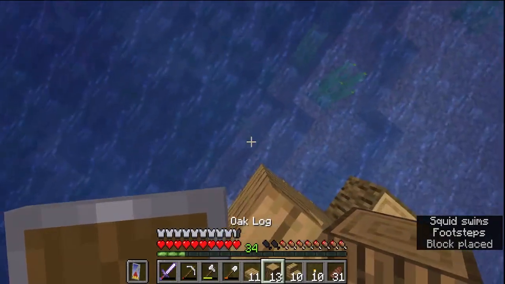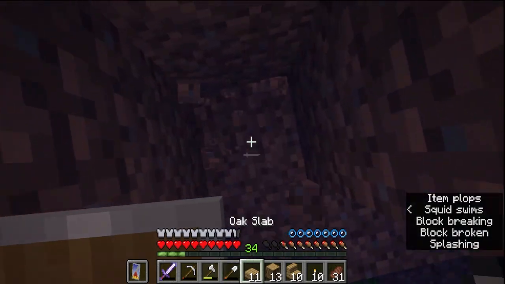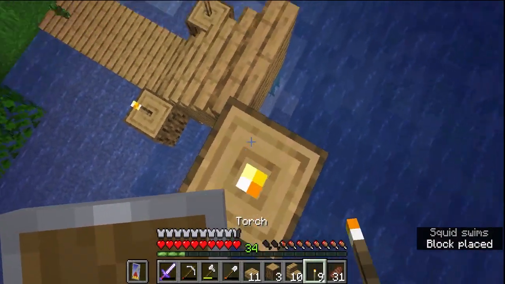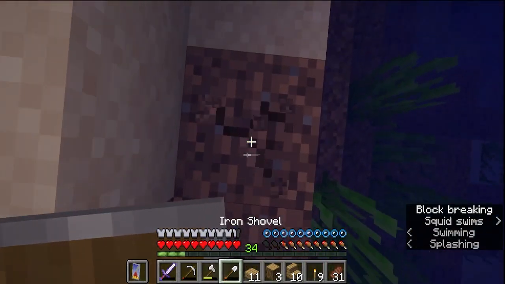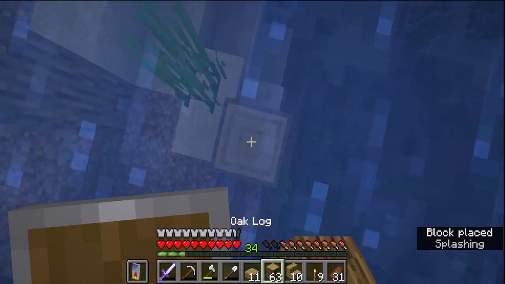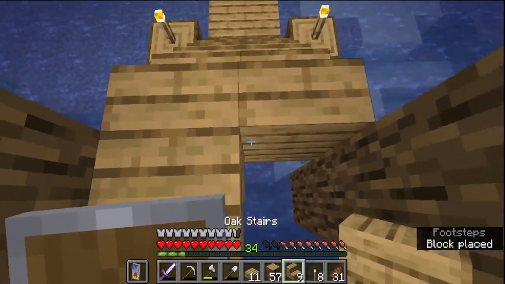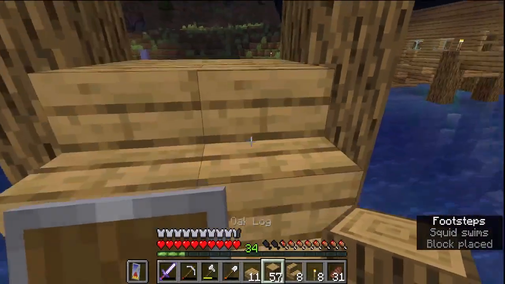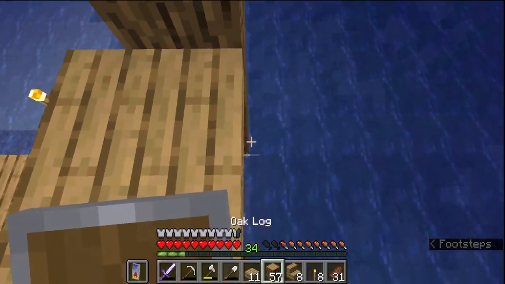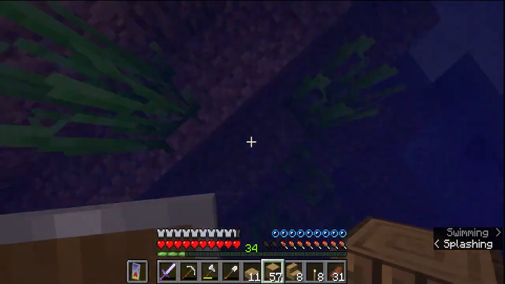You can go up one more. And then you go down here. We break these blocks, that way we can then build up like this. Same thing on this side. We gotta go down here, so that way we can build up. Yeah. And then we do this. And then now we're going to make a nice little shack, little floating hut.